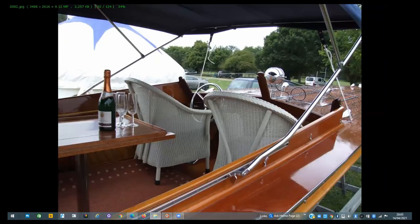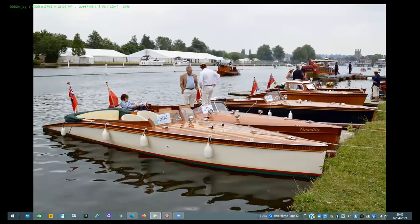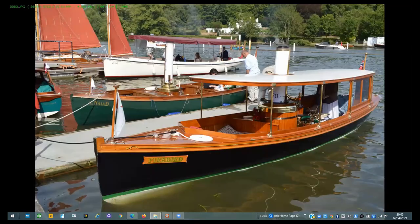And just to show you what the interiors are like on these old boats, wicker chairs and tables and that, bottle of champagne and the glasses, except that's Buck's Fizz, just in case the bottle gets stolen. It's cheaper than champagne. And this is what the slippers look like on the water. The stern on the left-hand side, the deck goes down to meet the water. You can see in the background the marquees from the Henley Regatta, and Henley Church.